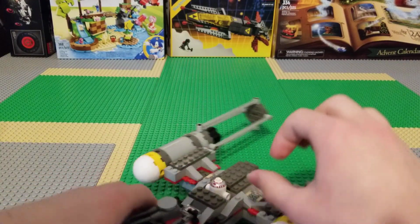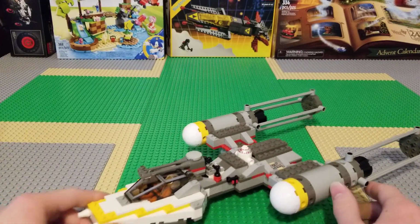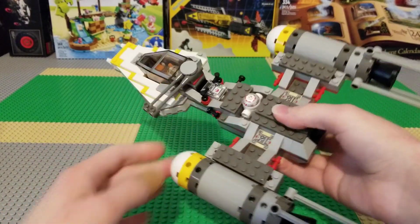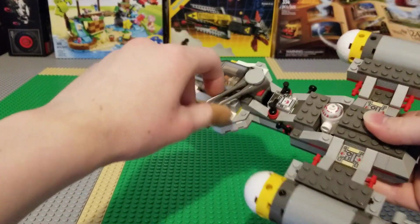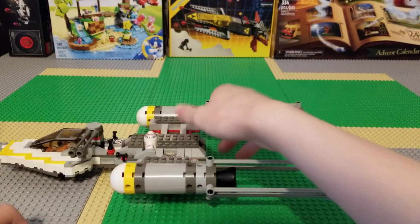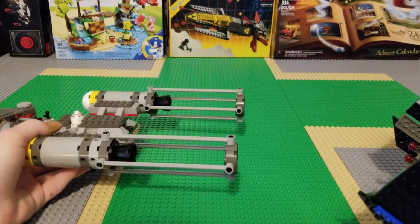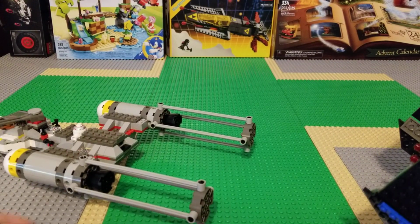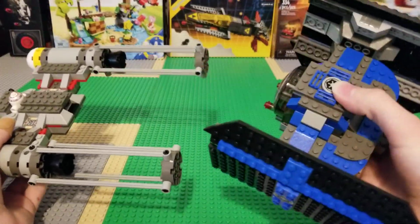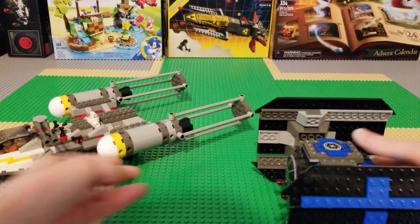The only other set I can think of that I'm pretty sure had it when I looked on Bricklink was, I believe, the original Falcon. But yeah, this is really cool. Also, oopsie. Also, I might add, very swooshable. This kind of flops about, but pew, pew, pew, pew. And then, of course, with the 2 ships in one set, if you got kids, you can buy this, and then Jimmy can fly the Y-Wing around, and Tommy can fly the TIE Fighter around, and they can fly them around together and have all kinds of fun.